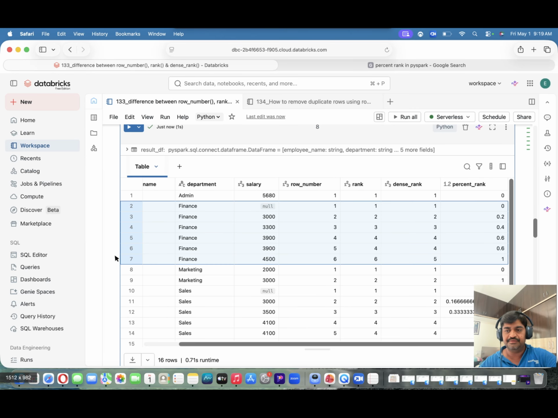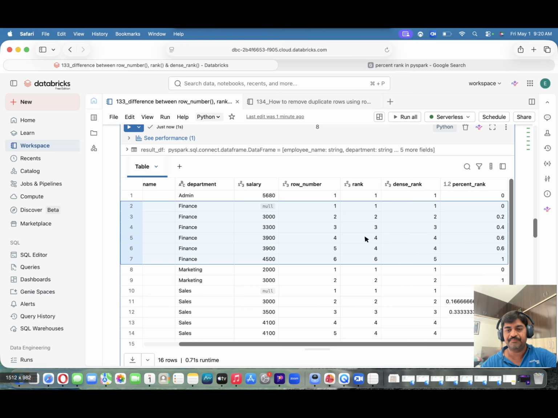see here, whenever you add a row, these percentile values also got changed. But wherever a duplicate is there, we are getting the same percentage. And here we are getting 1. Mainly we are discussing here 1, 2, 3, 4, 5, 6. So row_number will give consecutive numbers. When it comes to rank, here we have duplicate numbers 4, 4. After duplication, whenever you get your next unique record, it won't give you a consecutive number. So after 4, it will give you 6.